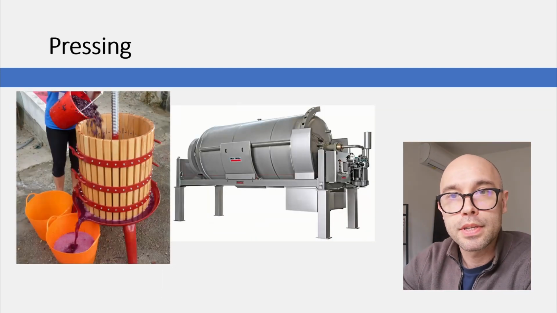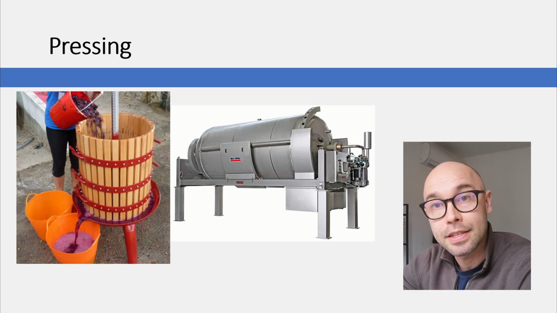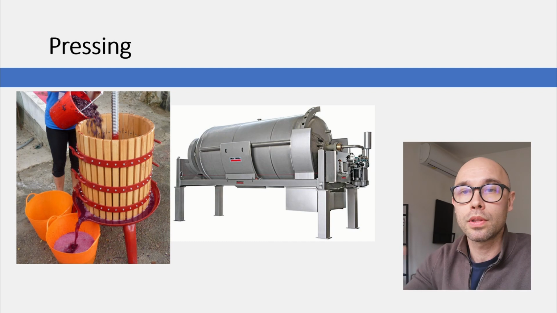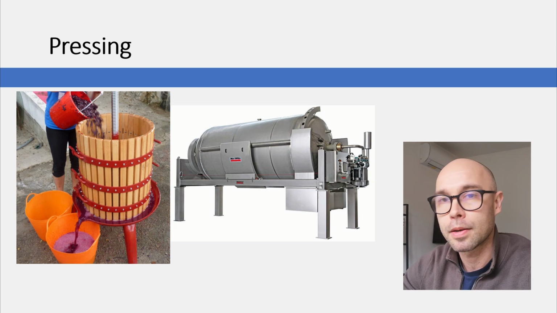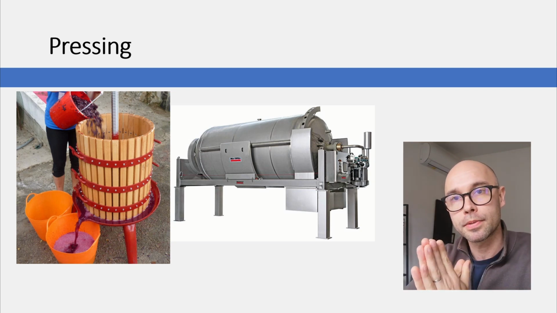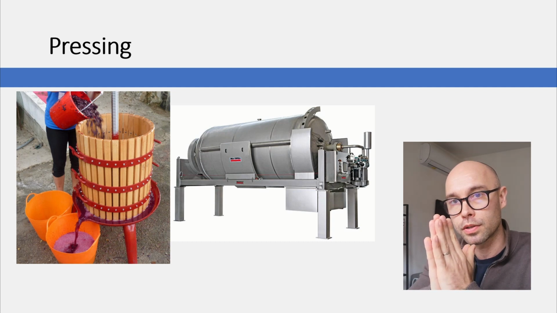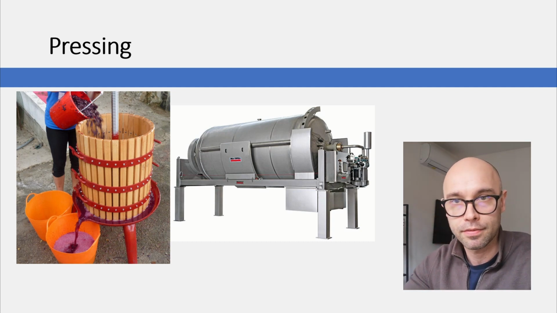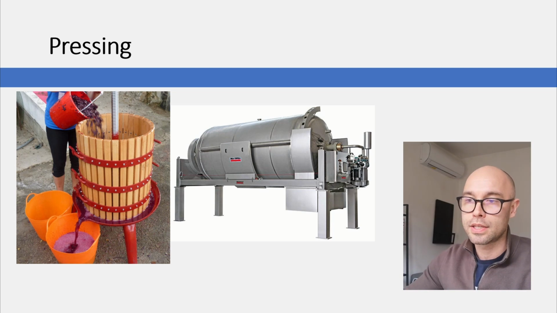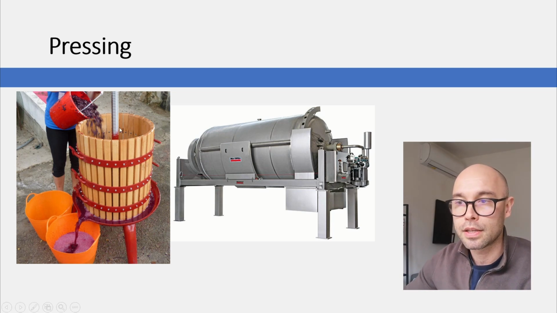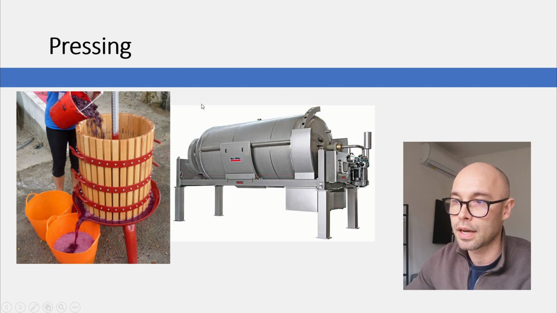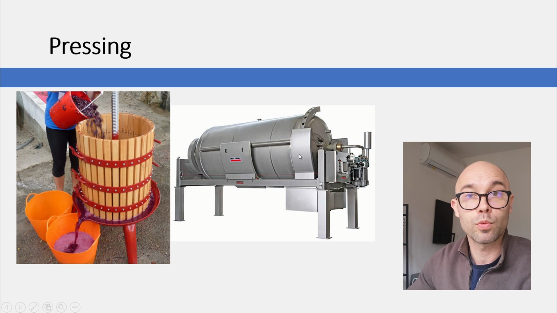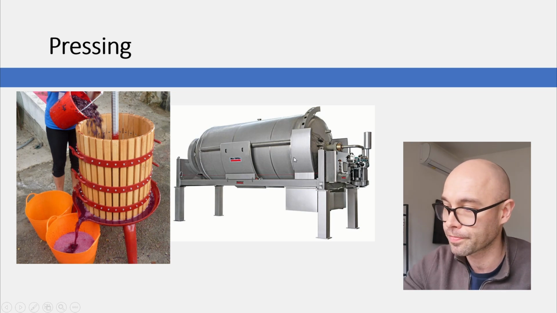Okay. The next process is pressing. Pressing is a very important process, actually, that makes a whole difference between making white, red, and rosé wines. Pressing is when you press the grapes in order to separate the juice from the skin. That's very important. Here in this picture you can see two types of press. This one here is a more old-fashioned vertical press that is more labor intensive, and here you can see a hydraulic press, which is a modern version.